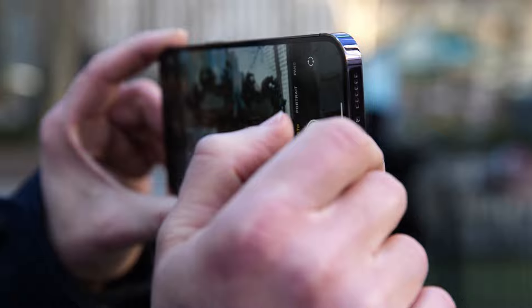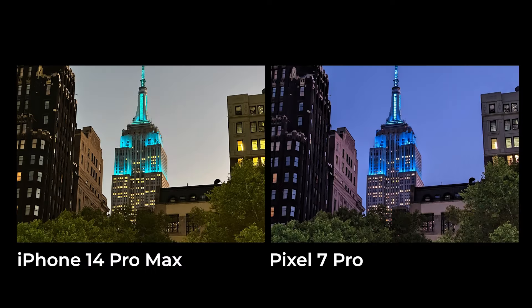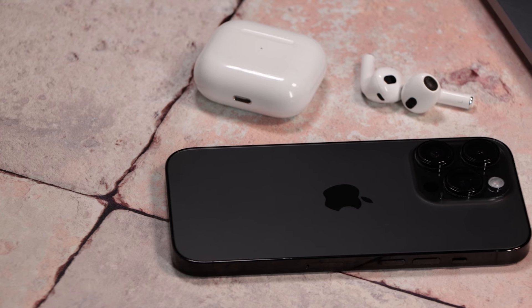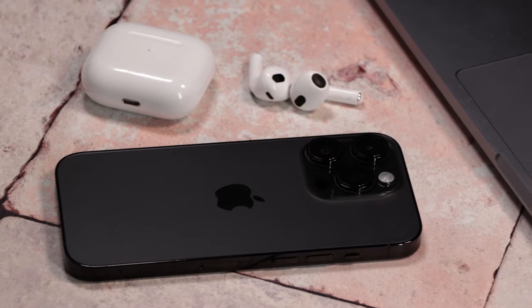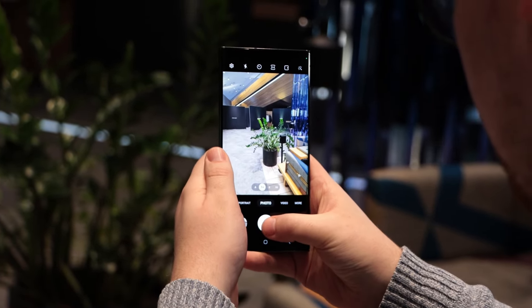Let me know in the comments: do you care about how far your camera phone can zoom? We do expect improvements across the board with Apple's next-generation A17 Bionic chip — better low-light performance and other upgrades — but those improvements will likely be marginal. If you're locked into the Apple ecosystem, the iPhone 14 Pro Max is an amazing choice, and I don't think you'll experience too much FOMO when the iPhone 15 Pro launches. But if you want the absolute best and most versatile smartphone camera, the S23 Ultra is our recommendation right now.